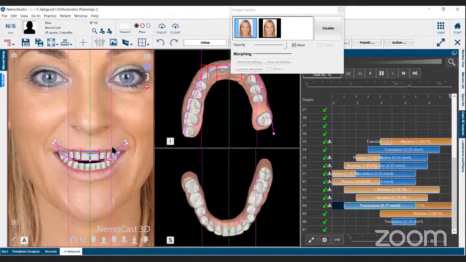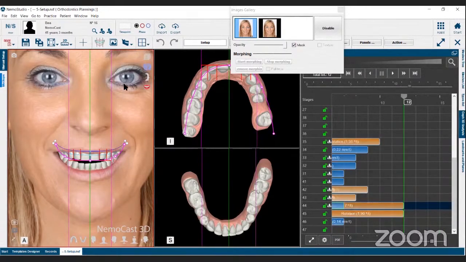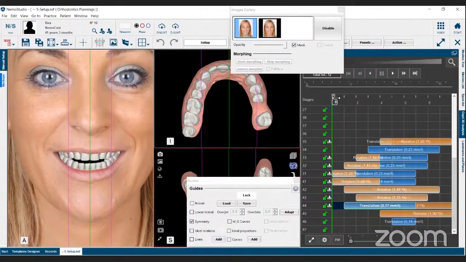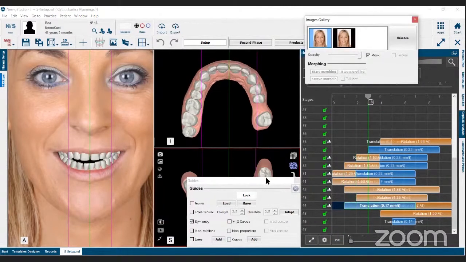Okay, now we're going to take off the guides so that we can look at this better. I'm just going to leave the symmetry guideline. Okay, so we can see. Well, sorry about that. I'm covering the view here.